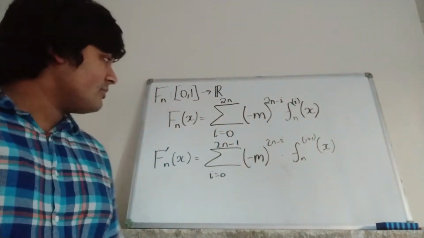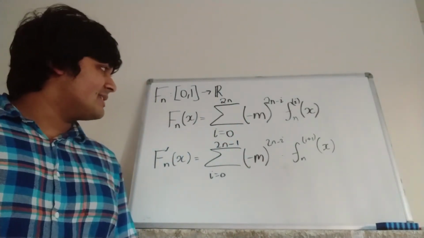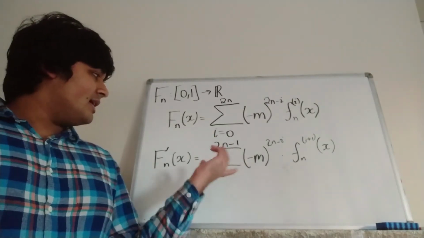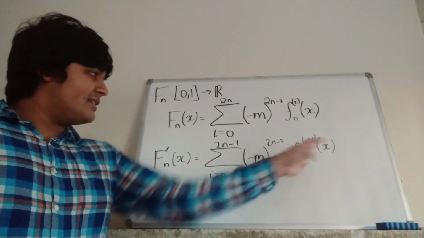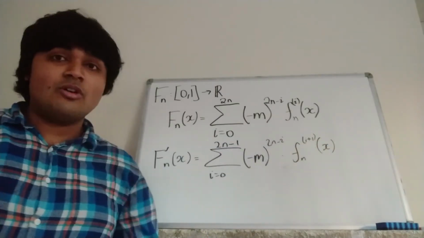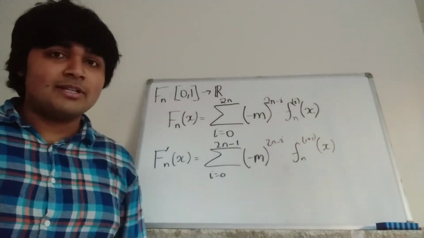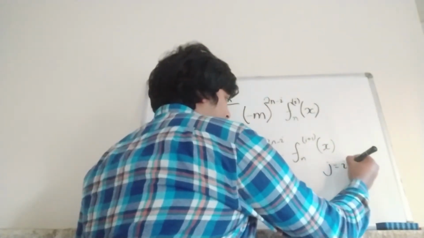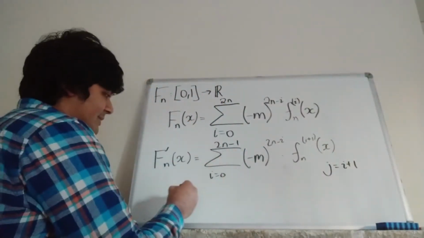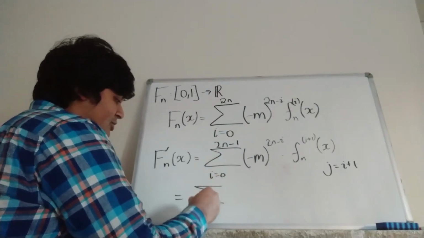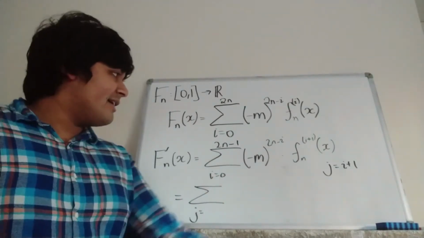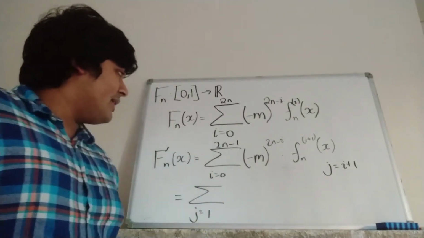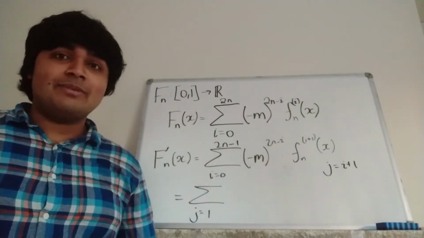Okay, now what we want to do is essentially do a little shift of the terms. So essentially bring up the i, so we can get this thing here in terms of i as opposed to i plus 1. So what we're going to do is the substitution j equals i plus 1. So this summation now becomes the sum from j equals, well, when i is 0, j is going to become 1. And when i is 2n minus 1, j is going to become 2n.